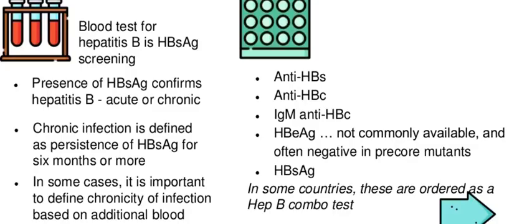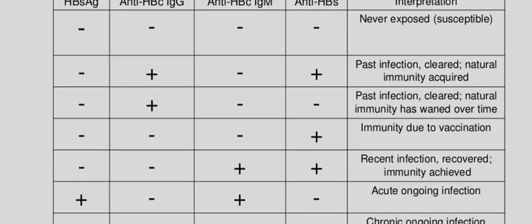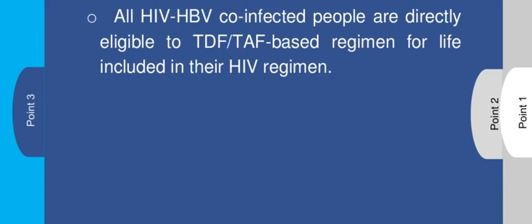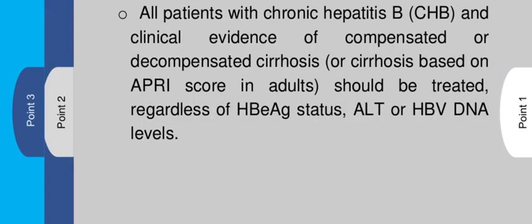Again, it's taking me back here, but we've gone past this part. I will take you back to this point here, and then there you have treatment. This point we've mentioned, sorry, I go back to that point again. All patients qualify for treatment, all patients who have cirrhosis, whether they have a higher hepatitis B DNA, that is viral load, abnormal liver function, or is normal, it doesn't matter. Once there is an established diagnosis of hepatitis B, then you qualify for treatment. So you start treatment for them.